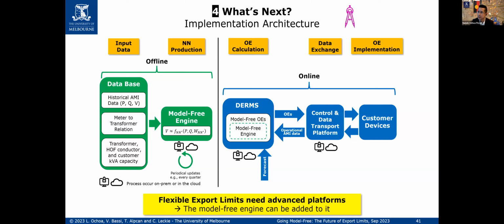What happens to the customers that are not well modeled by the neural network, in the worst case scenario, more than 3 volts? Well, this is not a perfect thing, right? You might have noticed that the maximum voltage errors can be around 10 volts in some cases, but those happen very, very rarely. There are things that can be done to improve that, and we are working on that, but that's beyond the scope of this project. In general, I would like to highlight the average deviation, which means most of the time there's an error of around 1 volt, and that's pretty awesome considering that you don't have the low voltage electrical model.